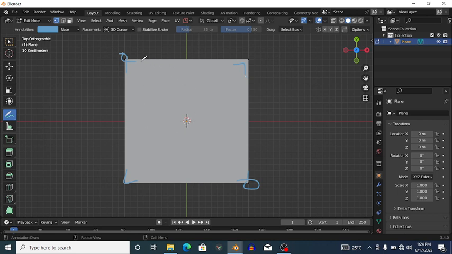And these ones can only be connected to two edges. Like this corner over here is connected to this edge, and also this edge that you're seeing right now. This one here is also connected to this edge and this edge. These are very limited, and somehow corners are given so much priority in the geometry nodes, especially in the mesh topology nodes. We will see that as we go on.